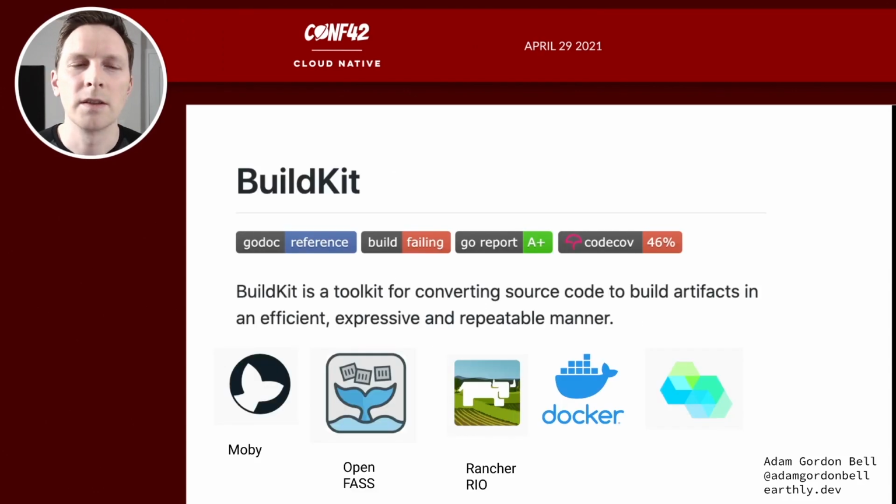So what is BuildKit? This is BuildKit, kind of the brains behind Docker build. And it drives not just Docker build, but a number of interesting cloud native projects. One is OpenFaaS, Open Functions as a Service, which as I understand it is a project to run serverless functions on Kubernetes. There is Rancher Rio, which is an application development engine for cloud. And there's probably tens of other projects that use BuildKit. And BuildKit is what we're going to dive into a little bit today. I want to give you intuition for how these images are made, which I think could be pretty useful. But first, let's talk a little bit more about compilers.